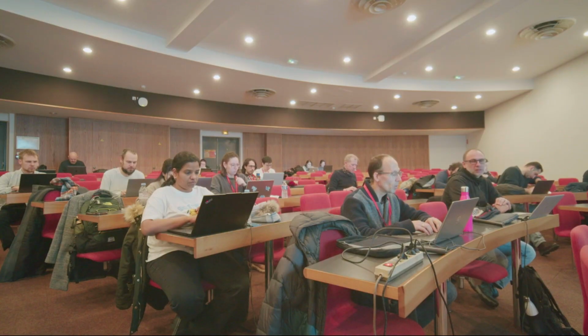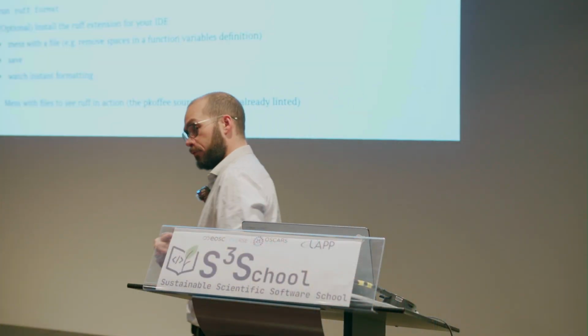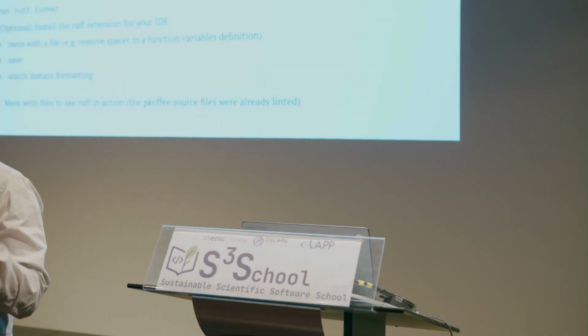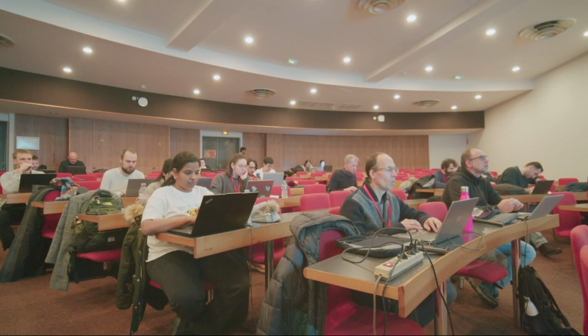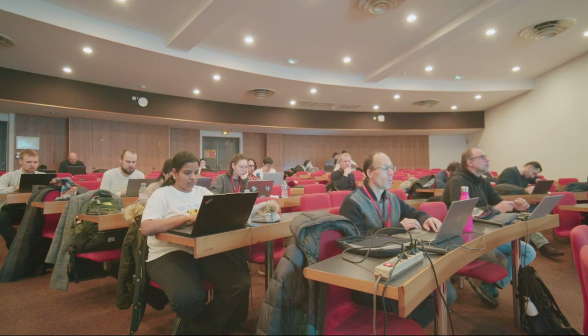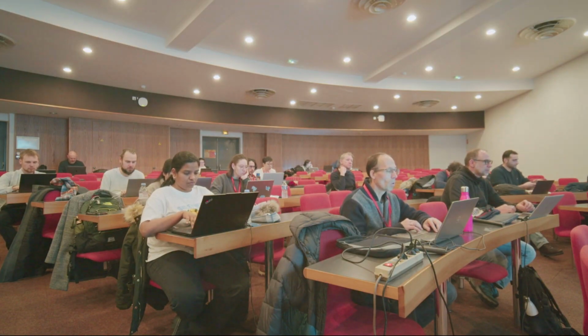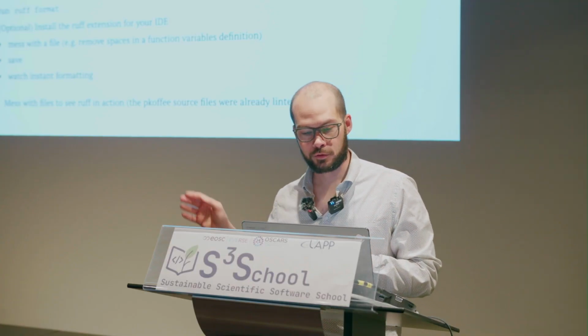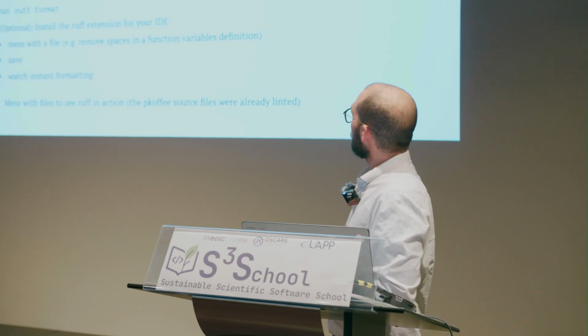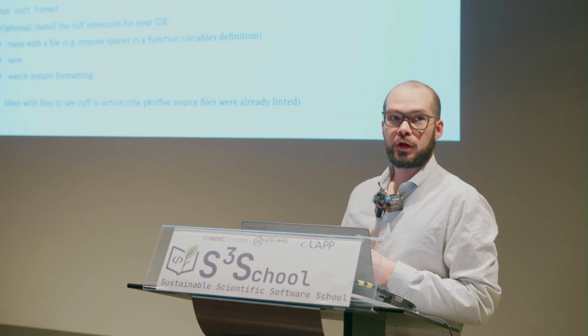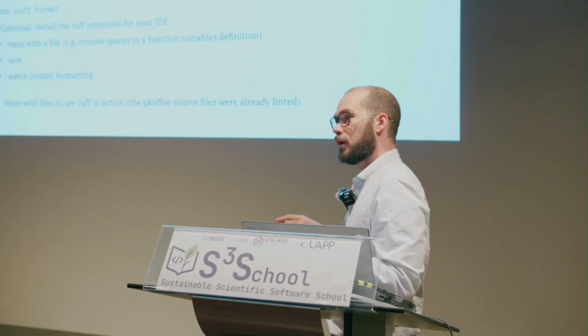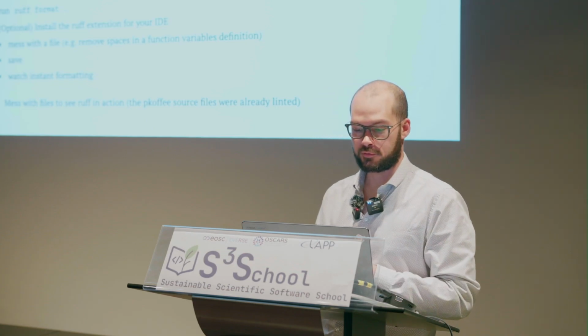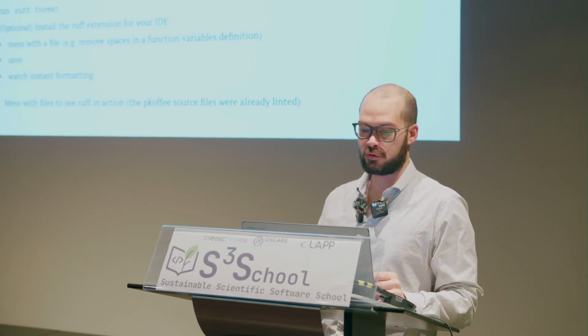So the advantage of a tool like Ruff is that you won't care about that anymore after. Formatting will be done in the background, and you don't have to argue also with your fellow collaborators. There is one set of rules for everyone in the project. So you can add the configuration in the repo, and then everyone has the same style. And this is not something you need to discuss anymore in the pull request.